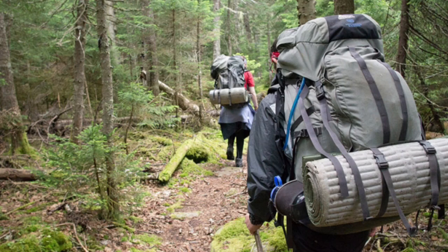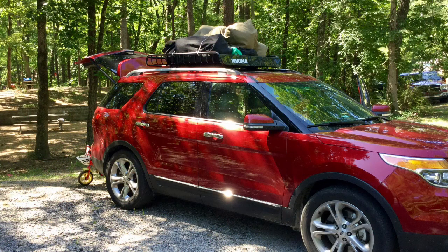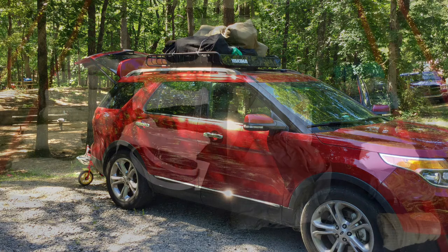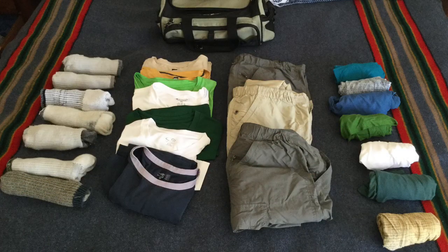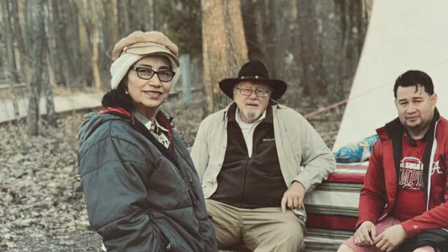Furthermore, since backpackers have limited packing space, your clerk may assume that you only need a few garments and will wear the same garments over and over several days in a row. But basic tent campers have plenty of space to pack clothing and can easily pack enough garments to last for up to a week, plus 2 or 3 sets of long underwear, fleece jackets, sweaters, insulated jackets, and other warm garments.